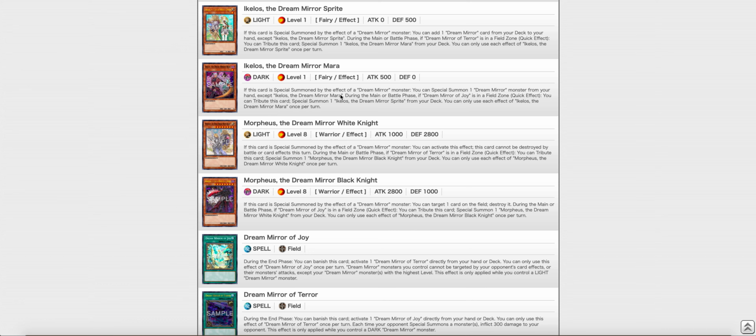All right, Mara, when special summoned, will allow you to special summon 1 Dream Mirror monster from your hand. And once again, it has the same thing: if you have a particular Dream Mirror field spell, you can tribute it to bring out Sprite. All right, so those are the 2 level 1s.